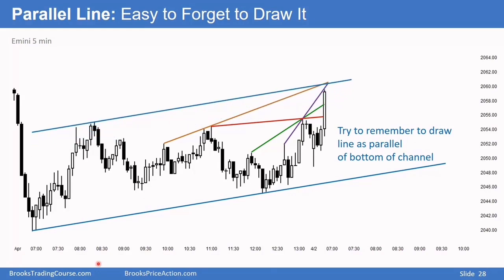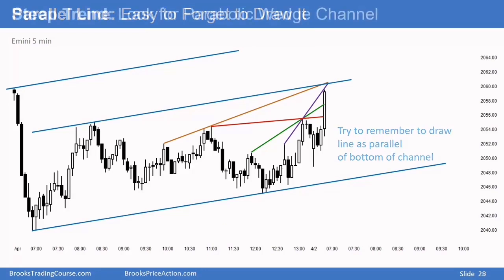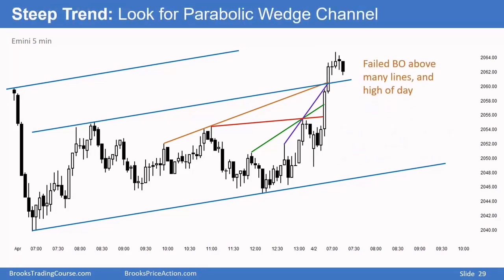There's the parallel line. Possibly this could be the top of the channel. We don't know what was to the left, but let's say this was the top of a rally. Then this is also a possible top of a bull channel. We have a micro double top, up and then pause, and then up again and then pause. This might be the end of this move up. As I said, it could be a second leg trap. First leg is this wedge, and then very strong breakout and second leg.